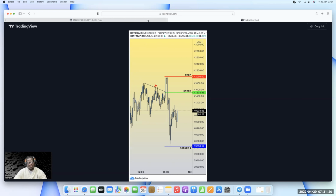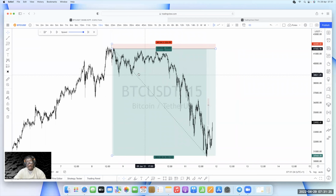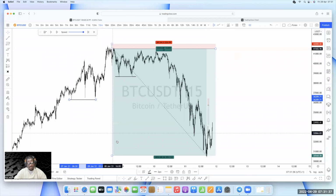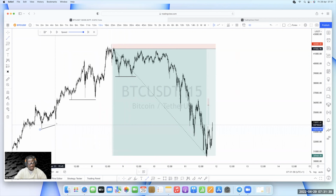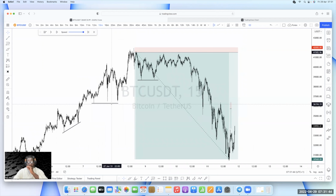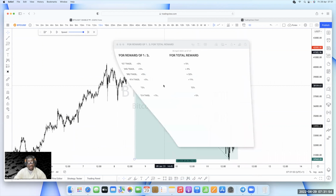And as you can see, this played out perfectly, right? It gave 1 to 22 risk to reward. Very, very awesome. All of this liquidity that was resting here, they all got captured, right? We had this liquidity captured by smart money. We also had this liquidity captured by smart money. They were just going for all of the liquidity that they had created as the market was going up. That was very amazing. 1 to 22 risk to reward. Very good. So come back here.